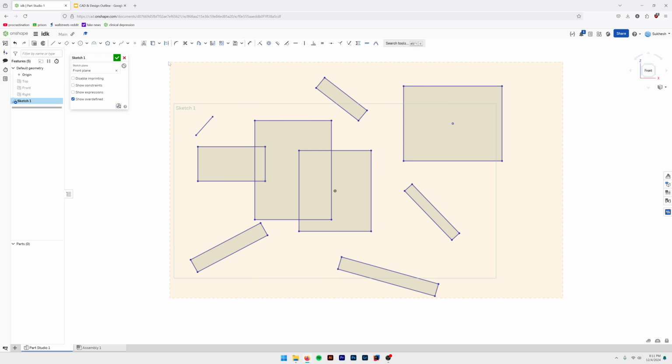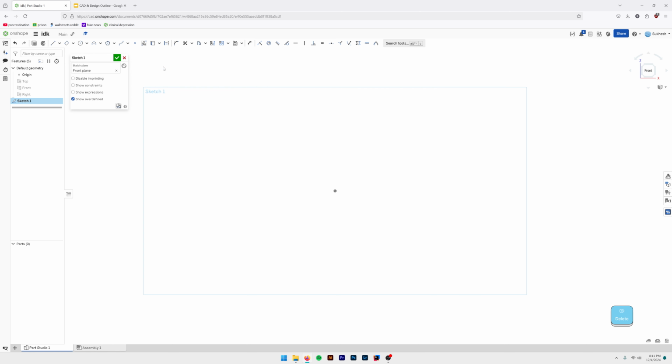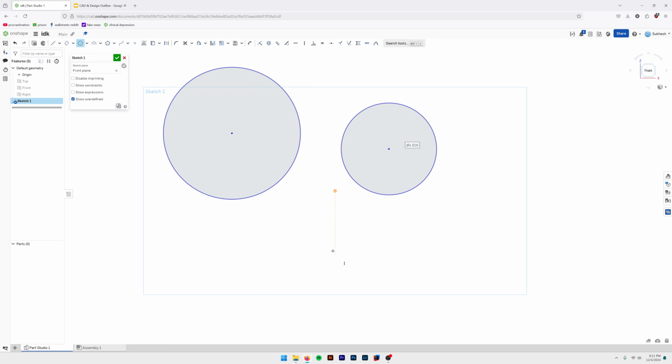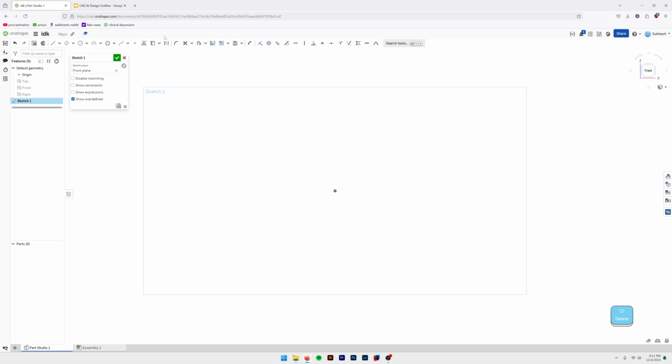That's basically that. We have circles next. C for circle, obviously. You can press C and then left click and left click again to release the circle, and then you have circles. There are a few other ones, like ellipse and 3-point circle.